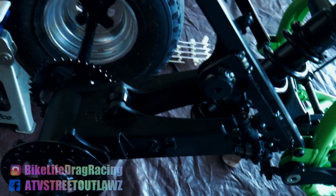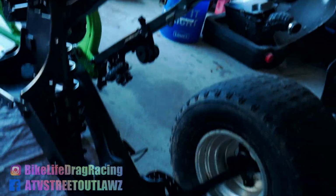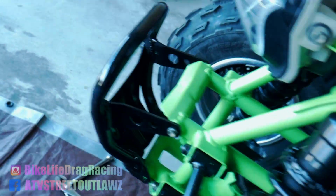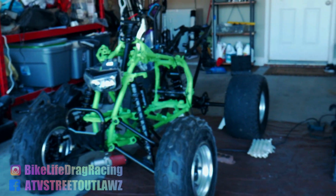Got everything on that I painted. Put the brake caliper back on, and I ain't even paint that back brake caliper. I'm gonna have to paint it. So I'll put it back on. But so far it look good though, man. That's right. So far it look good.